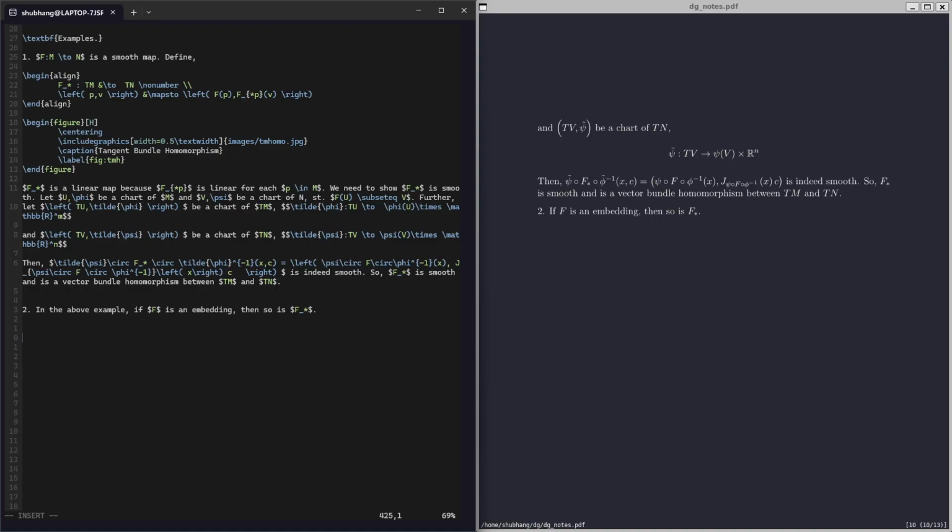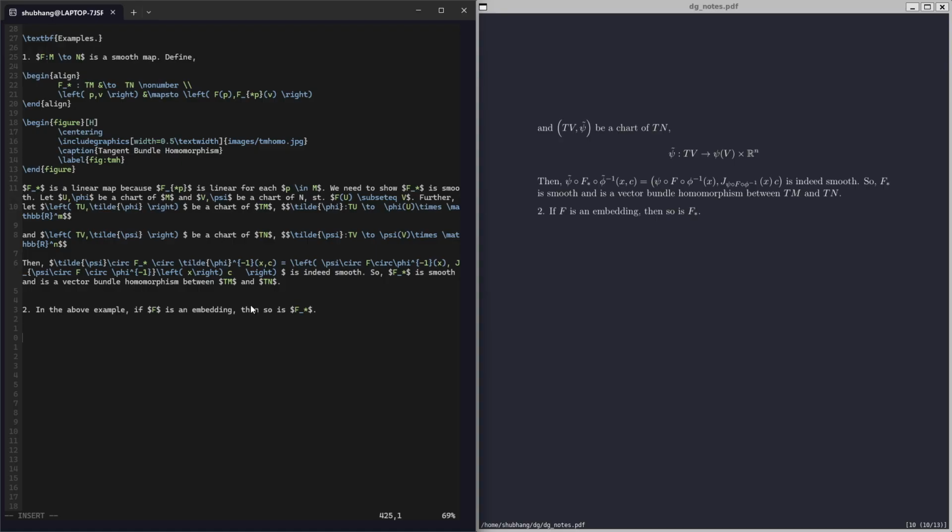So you locally see what f star star is. Then you will realize that the determinant of f star star is precisely given by the determinant of f star. Since f is an embedding, f star is an injection, so the derivative of f star star depends on the injection of f star.